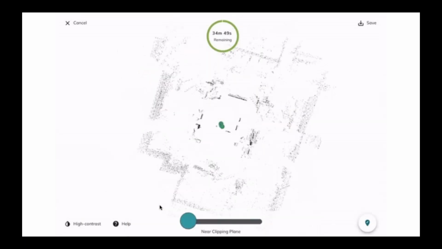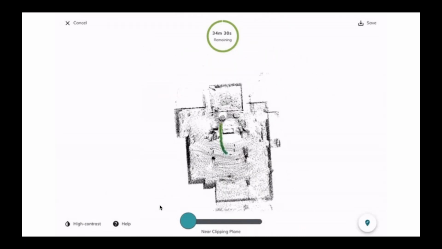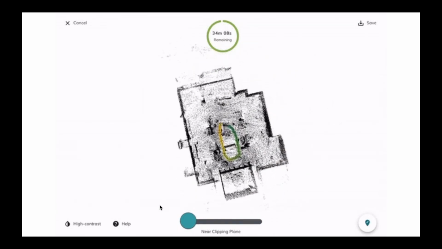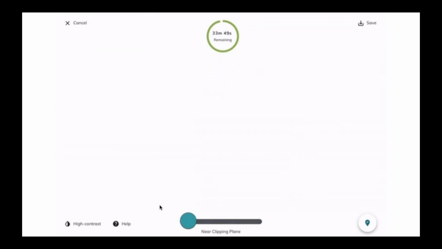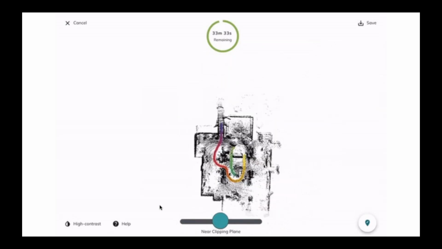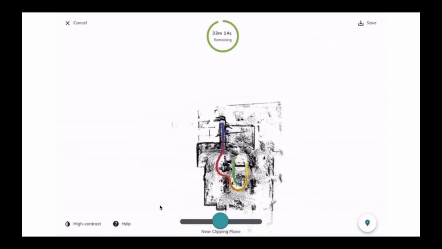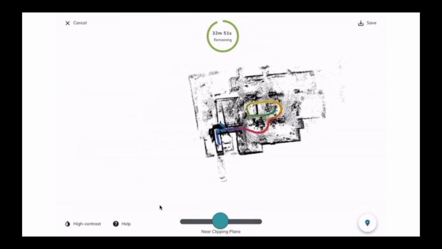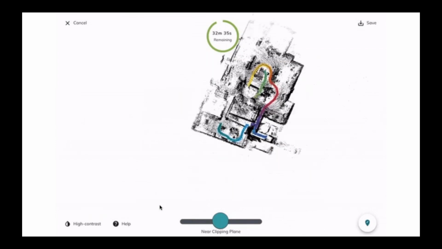This animation here is what the operator of the PX80 sees on their screen. You see this green line evolving. That is the operator, the PX80 scanner, walking through this office environment. You can see as they walk, their walking path weaves its way through the office. As you enter a new hallway area, we calculate your walking path and the LiDAR's new points start to fill in the details. This is the exact illustration of what I was talking about before. The sensors are being used to calculate your walking path, and then the LiDAR data is glued into place along your walking path, and you end up with the scan of your office.